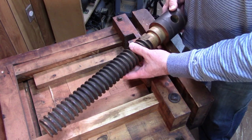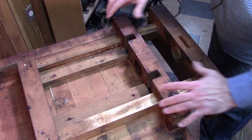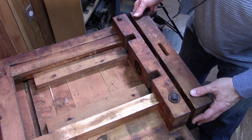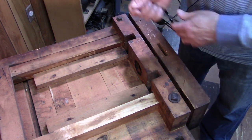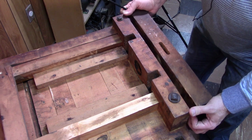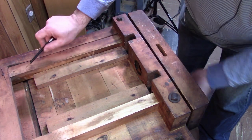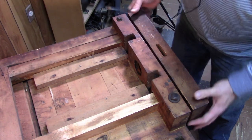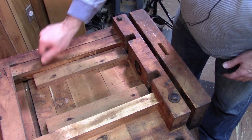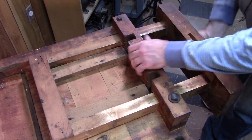I've removed the vise screw from the jaw so you can now see how the front jaw just slides here. There are a couple of rails that allow it to slide and then a couple of guides that keep it from moving too much from side to side and racking. One of the issues I noticed is that this rail here is slightly bowed, so as the vise opens further this end starts to rub along the inside guide — there's actually a wear spot there where it's rubbing. I think I can come in and just shave a little bit of wood off the face of this particular rail and that should allow it to travel smoothly. It starts to bind up right about there, so that should be easy enough to fix.